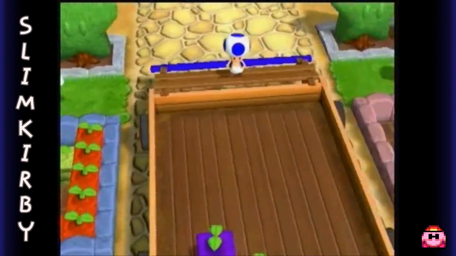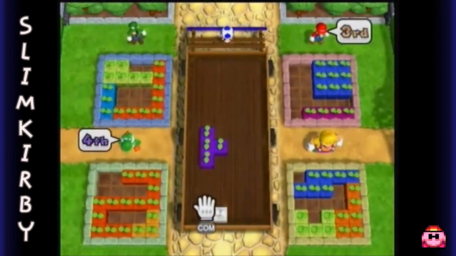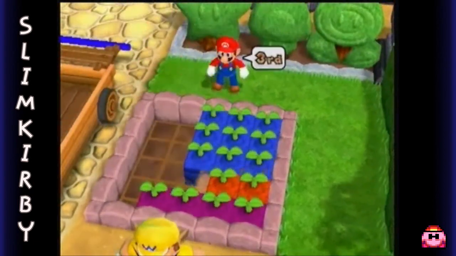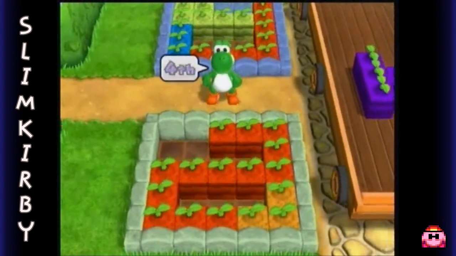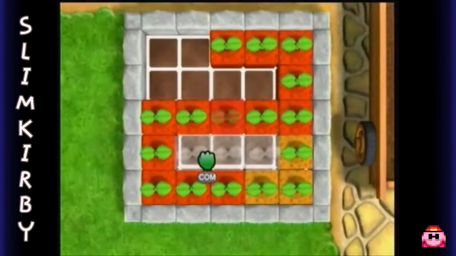Maybe I should have put it... Eh, whatever. Mario, why would you pick that one? Although I guess I can kind of see where he was going for with that. Can he even use that? Okay, there's one place where he can use it.